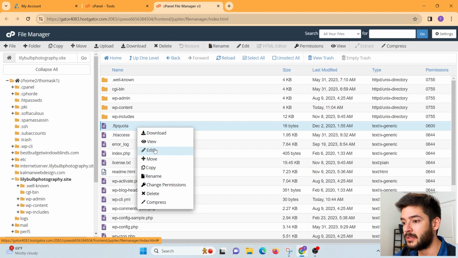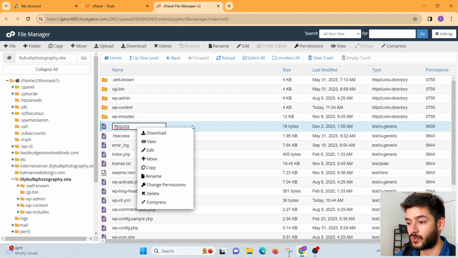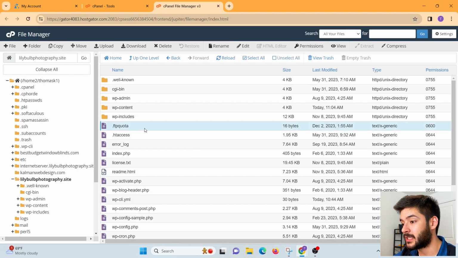I'd be extremely careful directly editing any files in your file manager. In the rare case that you do need to edit these, you're going to want to download it and then edit it and then re-upload it. And again, you're going to want to save this original file somewhere just in case you need it back, because once you start manipulating these, you cannot get the original file back if you don't have a backup of that. So be extremely careful when you do that.